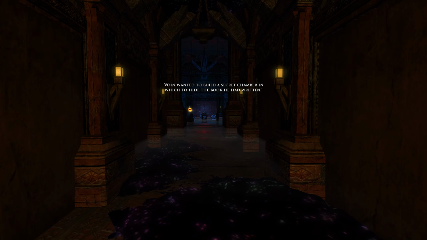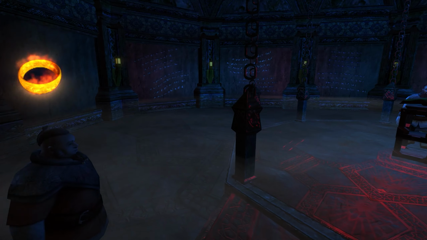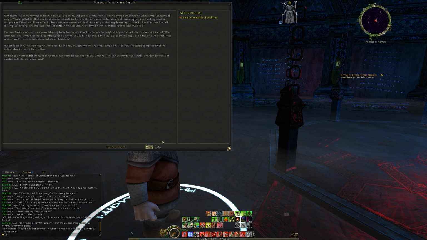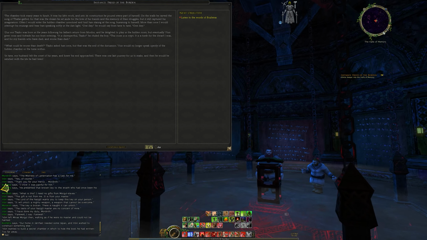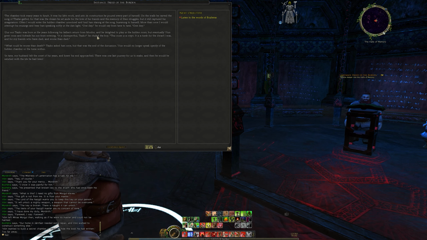Thorin wanted to build a secret chamber in which to hide the book he had written. The chamber took many years to finish. It was his life's work, and into its construction he poured every part of himself. On the wall he carved the song of Tharathgathor, for it was the dream he set aside for the love of his friends and family, and the memory of their struggles, but it still captured his imagination. Afterward, I would enter the hidden chamber unnoticed and find him staring at the song, humming it to himself. More than once, I would interrupt his musings to hear him speaking softly of the dim light. One day... He would say from time to time, one day.